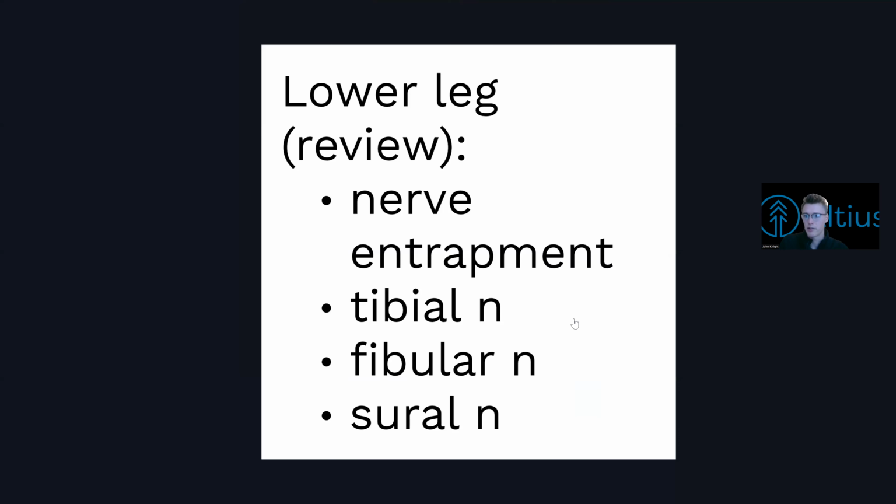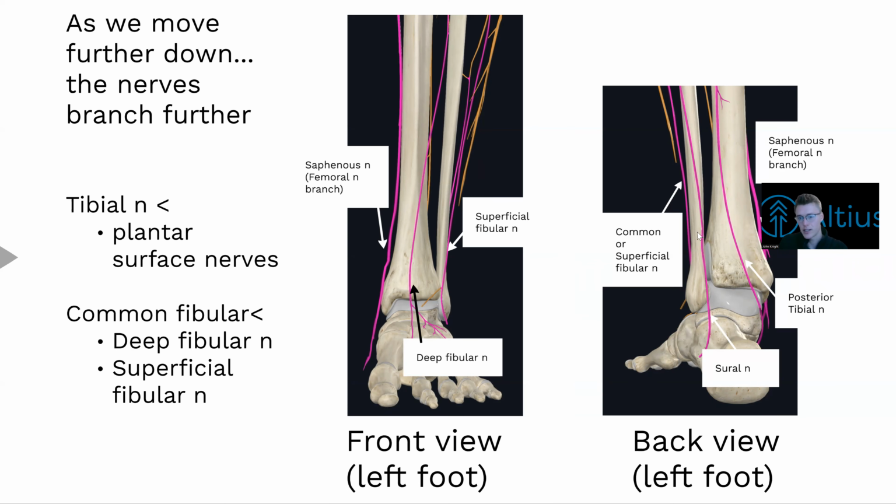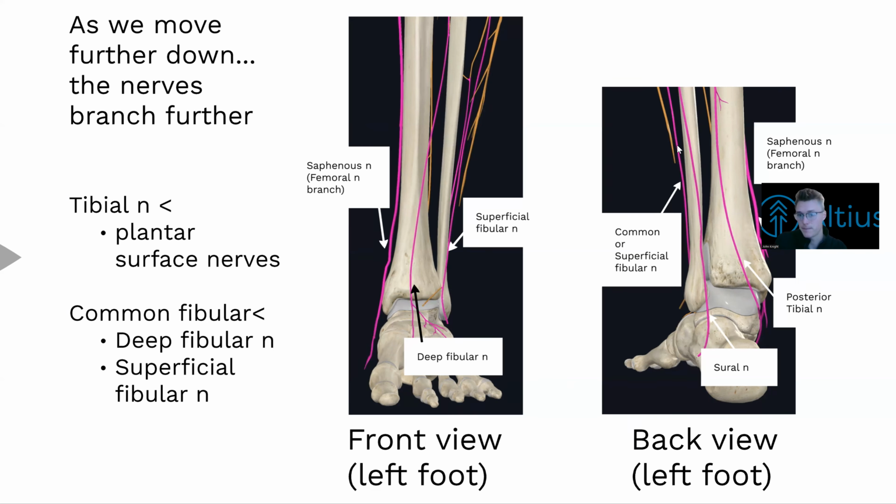And then just really quickly to review, we went over nerve entrapment. This can occur anywhere on the tibial nerve pathway, the fibular nerve pathway, and then also the sural nerve, which let me just go back here and show that really quick. That sural nerve is going to be here on the posterolateral part of your ankle. Okay, so posterior tibial nerve will be more on the inside of your ankle. Sural nerve entrapment will be on the posterolateral side of your ankle, so the back and then the outside of it. And then you can also have some common fibular nerve related pain that goes down more of the side of your ankle and your foot. Okay.